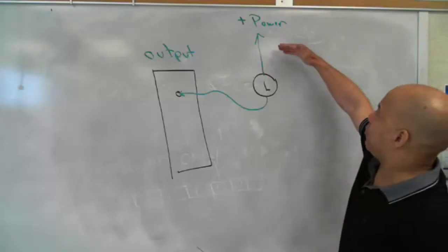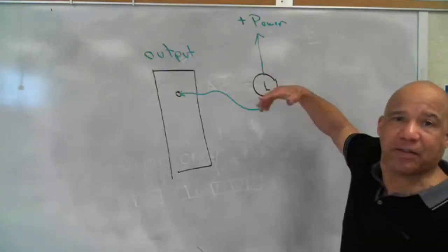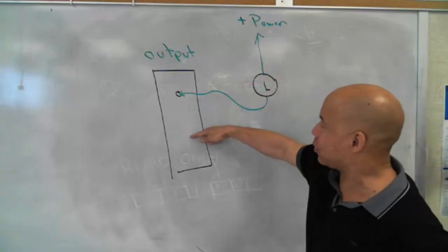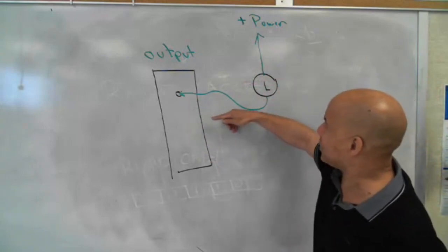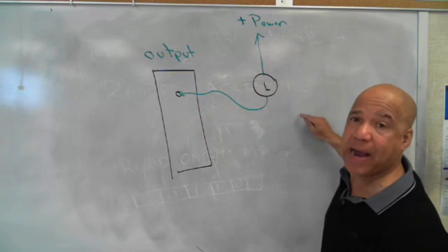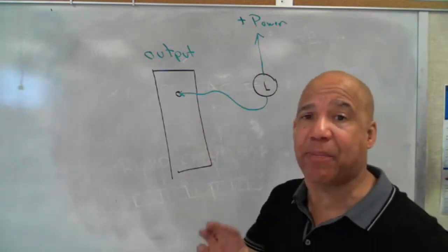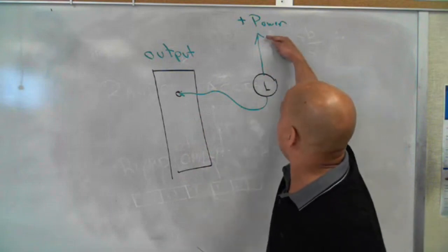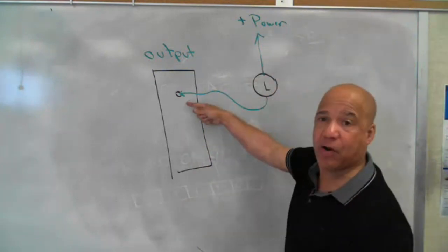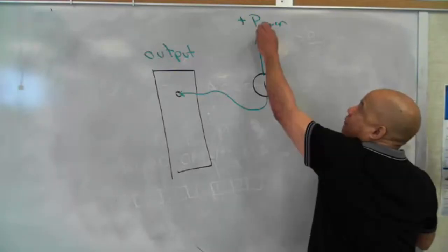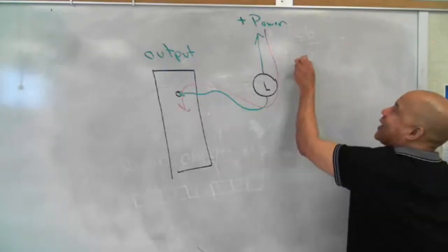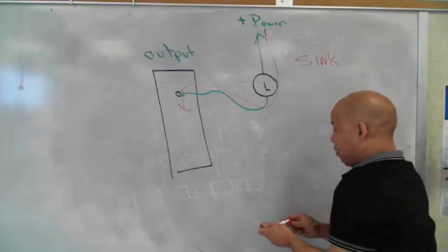Whenever somebody asks about power connections, if I have 4 terminals here, and I have 4 things hooked to those terminals, each one will get its own power. And this is important. I'm going to run out of time, but just stick with me. If I connect this to power, then this has to be ground over here. And that means current is going to come from power into that screw terminal. We say that this is sinking power. So this would be a sink.